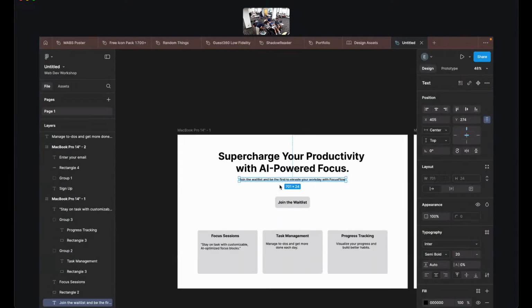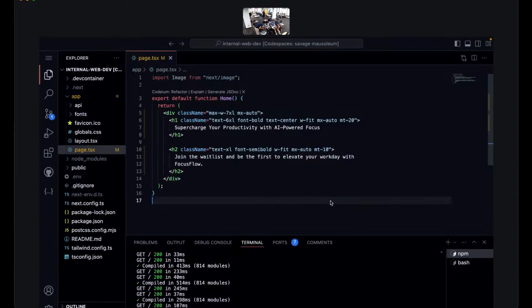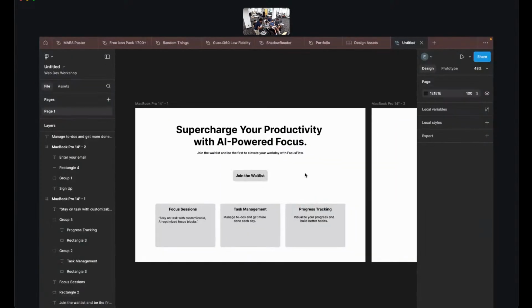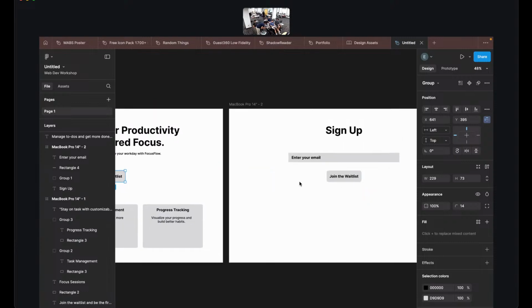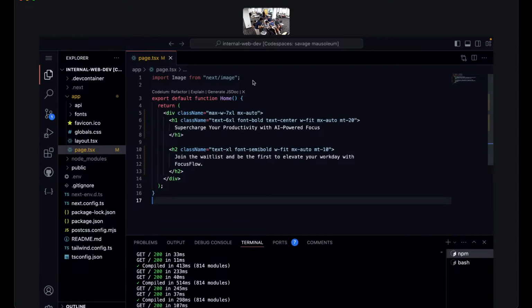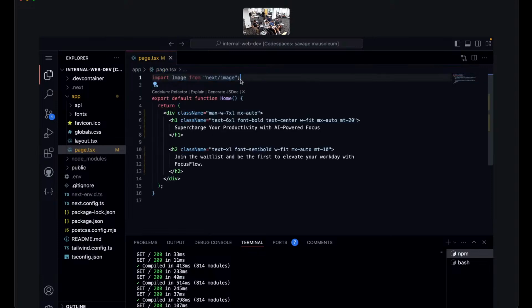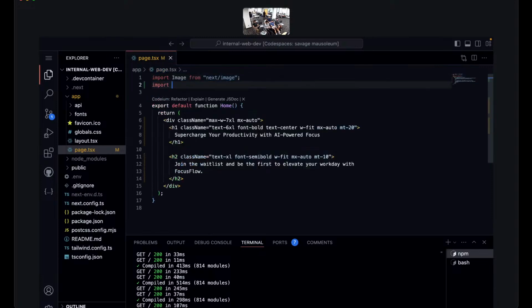All right. Now we're gonna add a button that says join the waitlist. What this button is gonna do is send you to another page. You see how this is the main page, and then when you press join the waitlist, it takes you to that email sign up form. To do that, we're gonna have to import a component. So at the very top where it says import Image, right underneath that, press enter and then type in import Link from double quotes next/link. If you guys get the autocomplete, just press tab. Let me know when you guys get there.